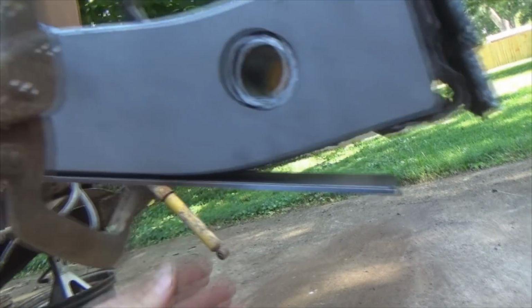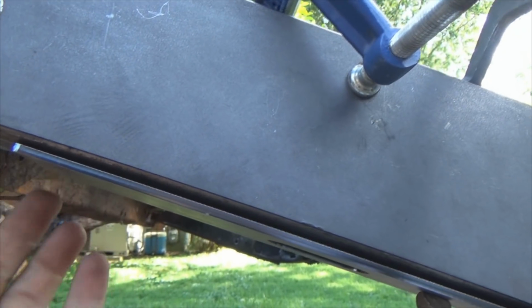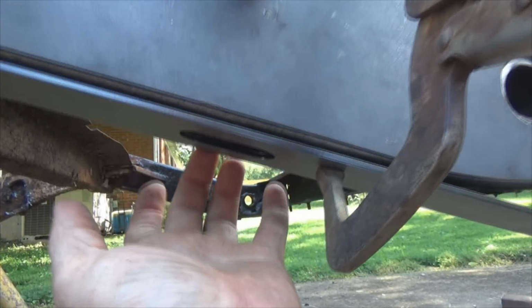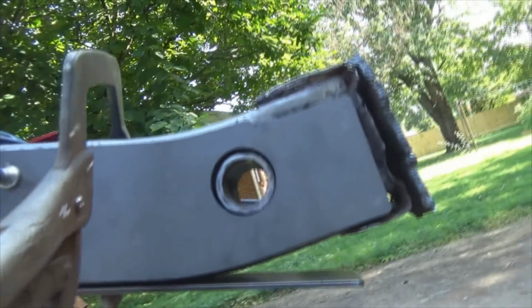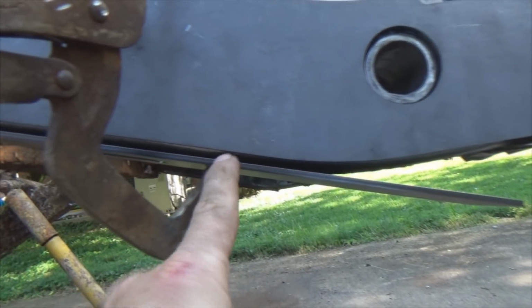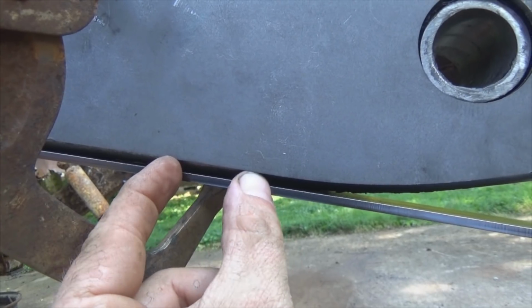Once you are happy with where you've got it lined up, tack it. Make sure this is set flat back here. Run your tack right here. That's flat, you're happy with it. Short bead right here. Tack on the back side. Come down. Are you still flat? Yep, sure are. Tack here. Tack here. Tack inside your drain hole right here. And I'm going to bump my camera. Then pay attention to your radius now. About right along in here is where you're going to run your last tack. And run at least a half inch bead right here.